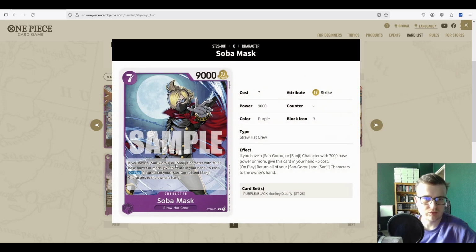Let's move directly to the new card number 1, and this is Soba Mask, also known as Sanji, and his effect is nicely connected with the flavor from anime and manga. So for 7 cost we have 9000 power, but the effect says that if we have a Sangoro or Sanji character with 7000 base power or more, give this card in your hand -5 cost. So the main character here that we reference will be the Rusher Sanji.